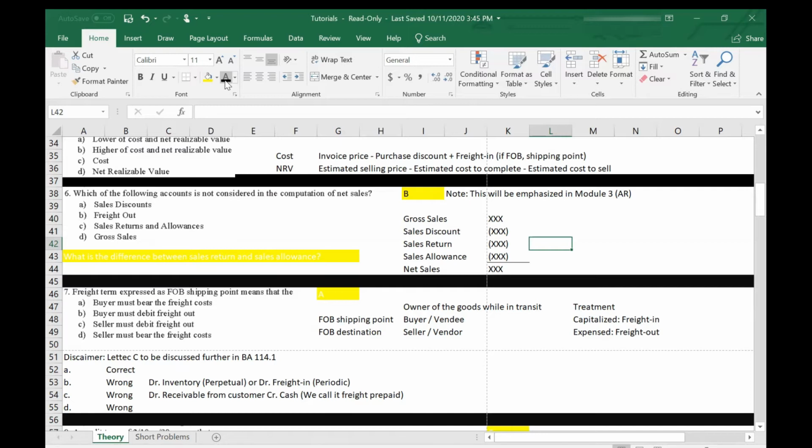Let's say, for example, if originally 200 peso yung bill ni customer, the supplier or the seller will just probably say, okay, I'll just give you, don't return the good kasi for example, damage siya. I'll just give you 5 peso discount. So, magkano lang yung babayaran ni customer or ni buyer? It will be 195. 200 minus 5, 195. So again, this will not be asked for this module but rather be given emphasis in module 3. Ayun. Now, what's the difference between sales return and sales allowance?